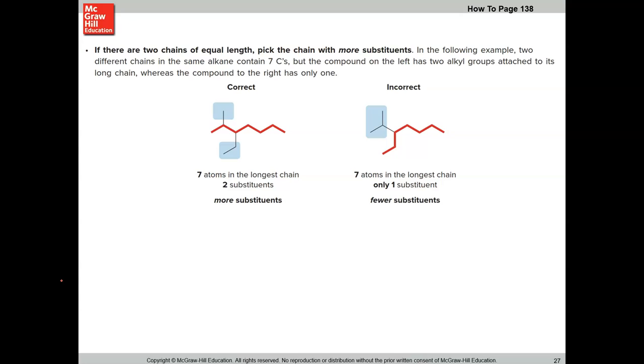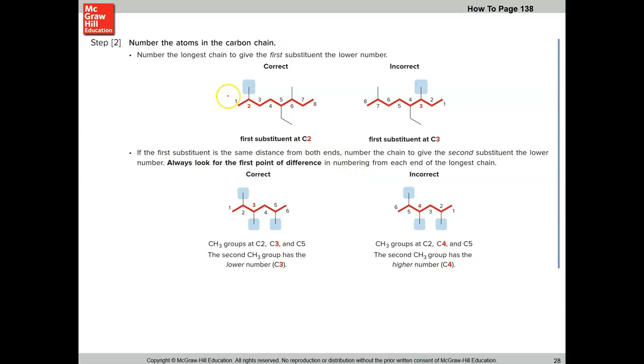Another rule that we want to look at is if we have an equal number of carbons in our chain for two different compounds, for example we can count seven carbons in a row in the same way. If we have more substituent groups or branch points, that is basically telling us that if we can get more of those on the same length of chain, we'll take the compound that has more substituents off of it, or more branch points. So these are a couple of different rules for naming these, and we're also going to look at some more examples here where we look at the longest name.